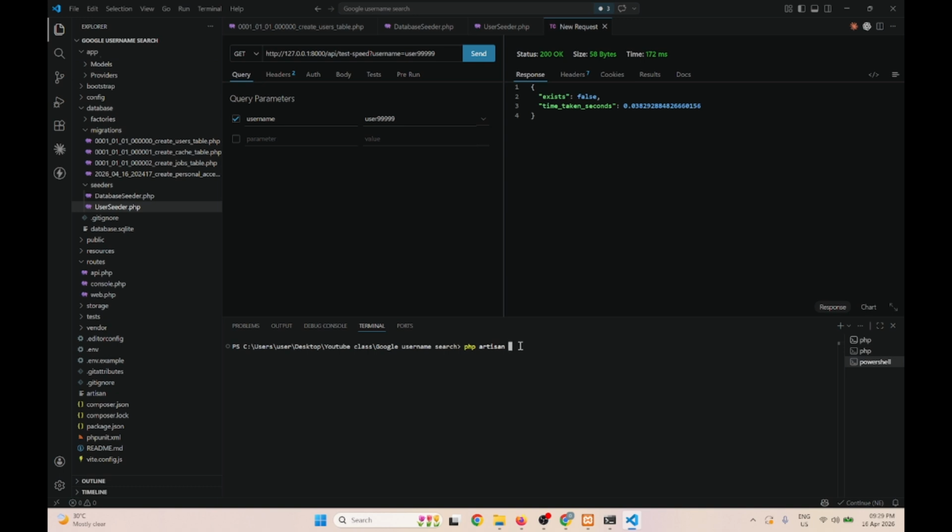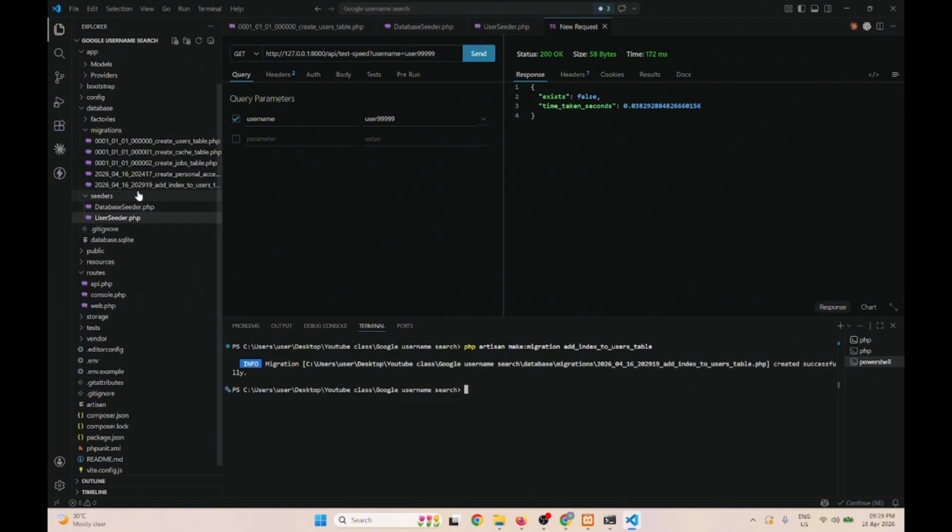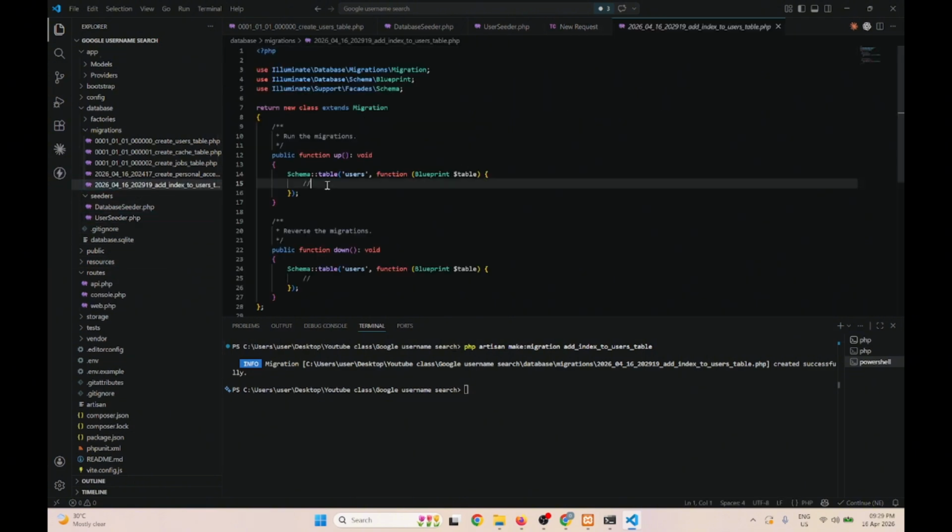So PHP artisan make migration, add index to users table. Okay, all right, a migration has been created. So let's give our index name.